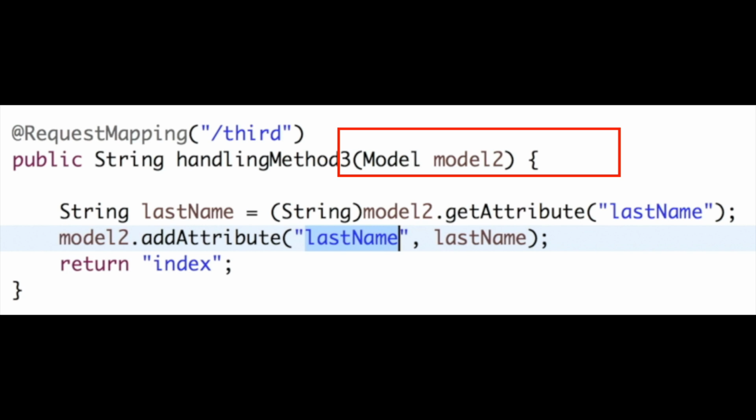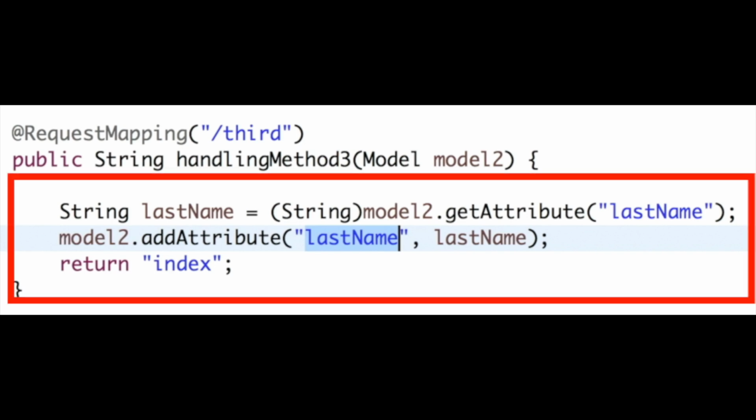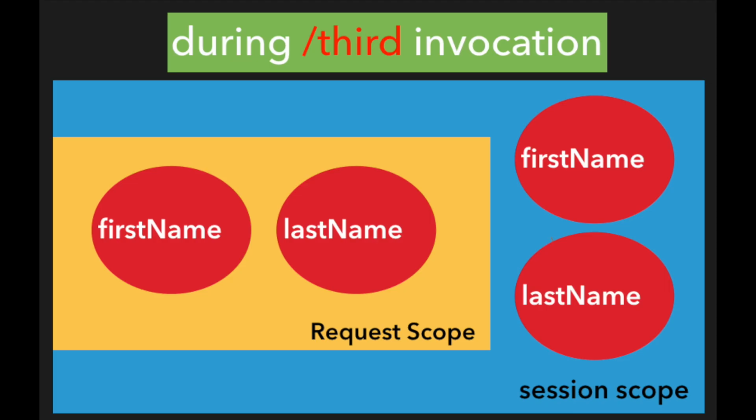Why? Because we have persisted the first name with our session attribute. The session attribute is going to make the first name available with my model object, and it is up to me whether I fetch it or not. Let's say I do not have any requirement here to fetch the first name, so I didn't fetch it, but the first name is available inside the request or inside the model object.